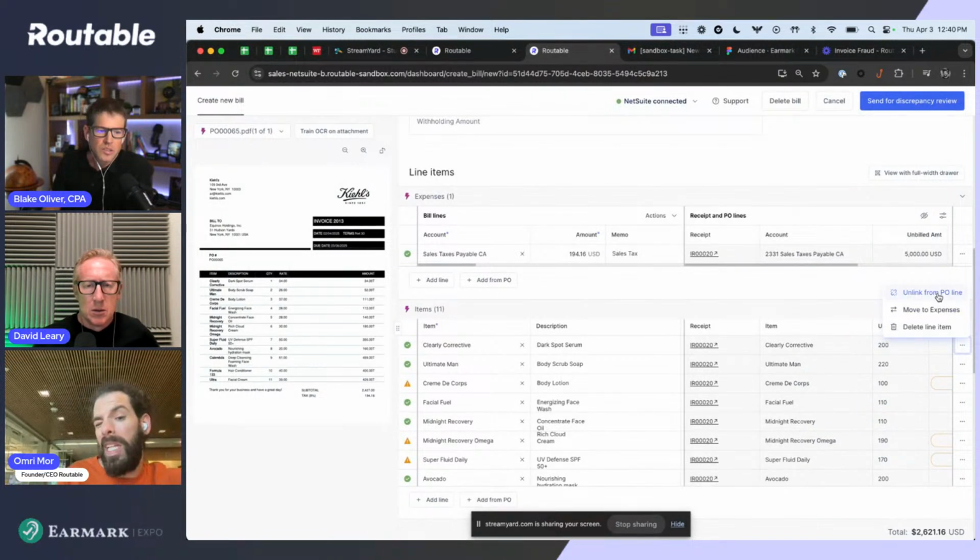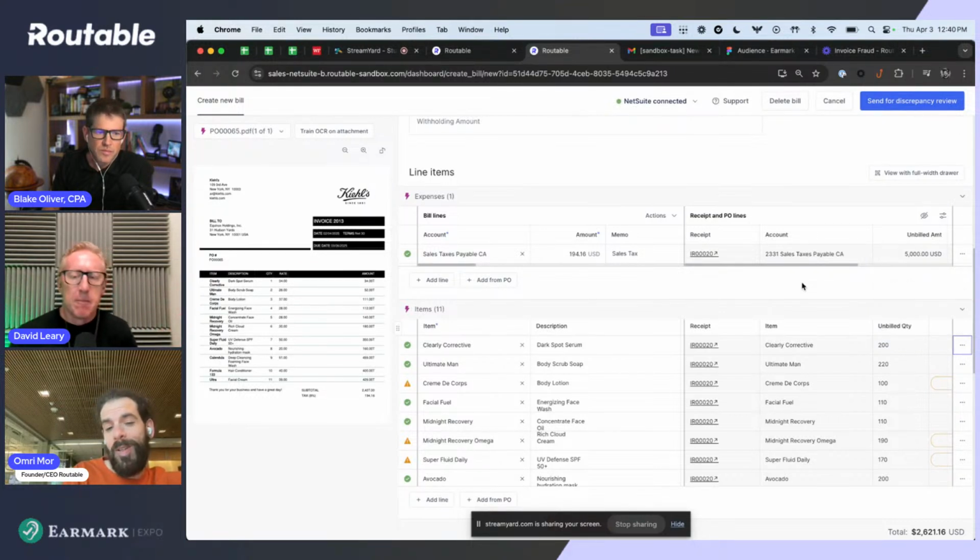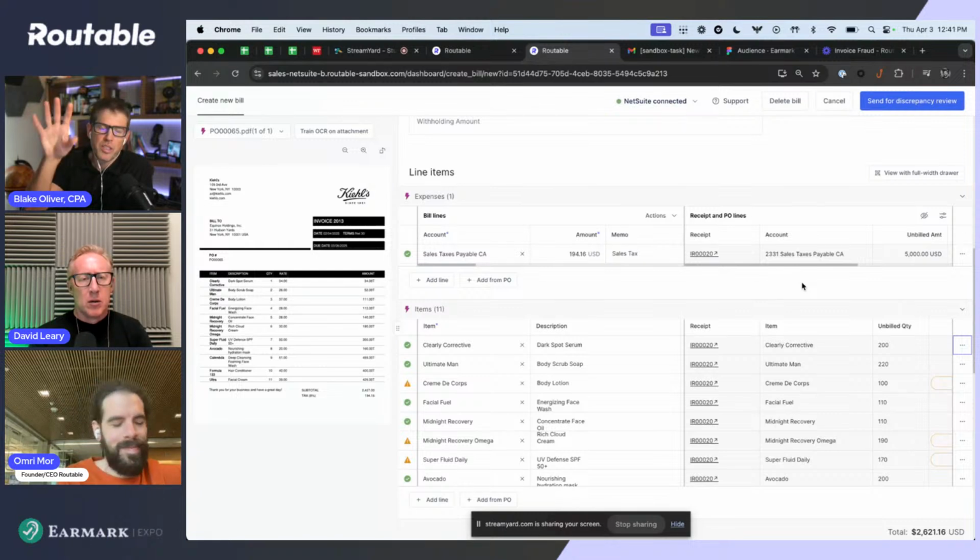So you can go pretty deep here. When I get the next bill, you'll match the remaining items. Exactly. Yeah, of course. Multiple POs to one bill, and vice versa too. So multiple bills to one PO. Sorry, go ahead. Now all this PO data, all this purchase order data, is coming in from the ERP. That is correct, in real time.